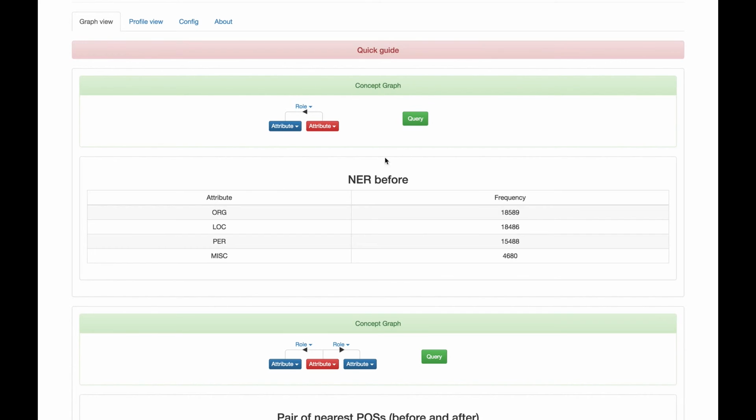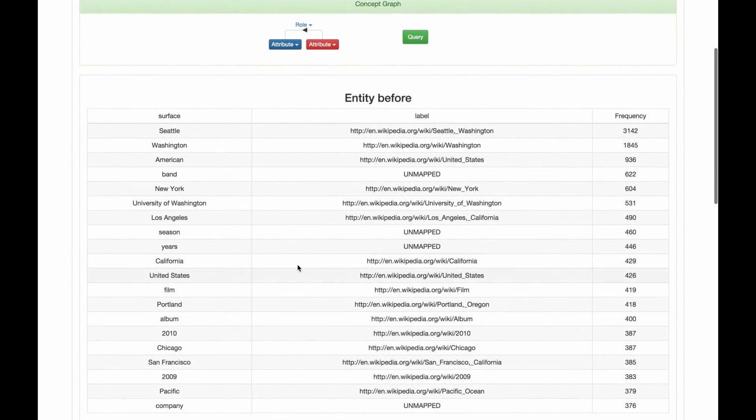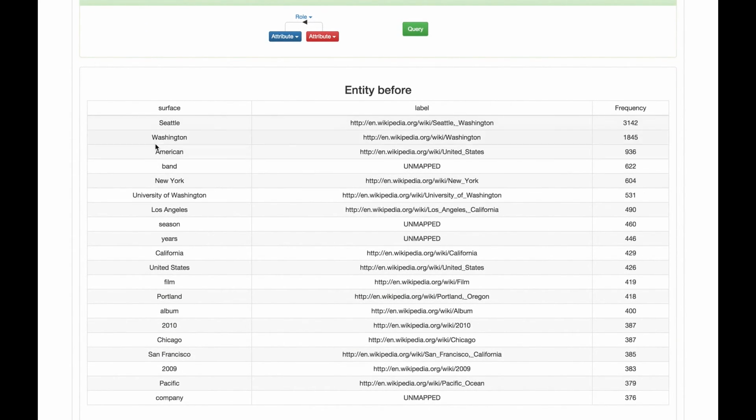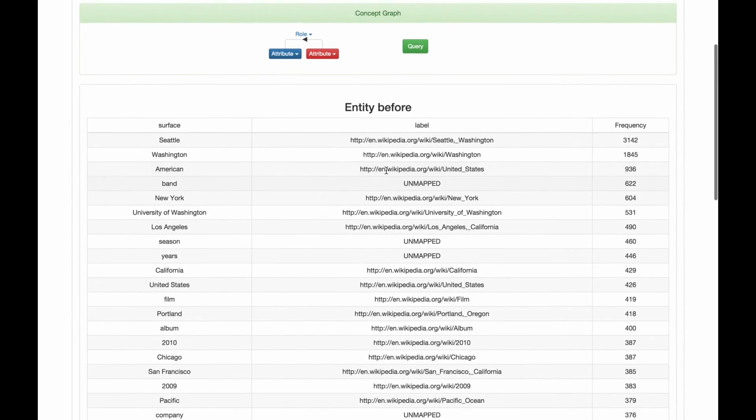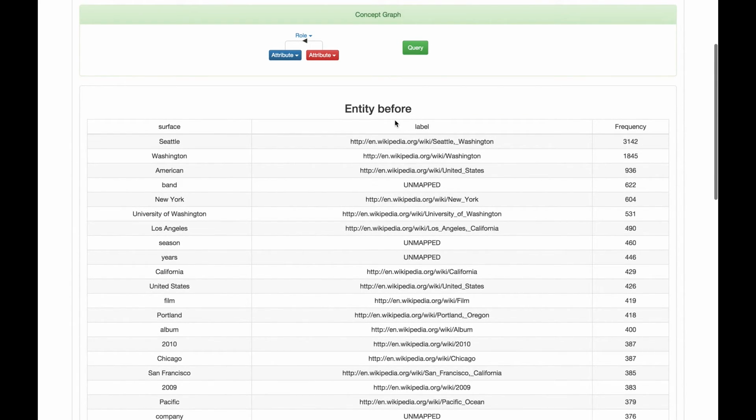Let's try something else. Instead of NER, let's try entity. These are the set of surface strings for entities, with these links, which happen before Seattle. This is probably noise, probably some mistake in the extraction. Seattle happening before Seattle, you can just ignore that. When we have unmapped, it means that this is recognized as an entity, but it's not mapped to something else.